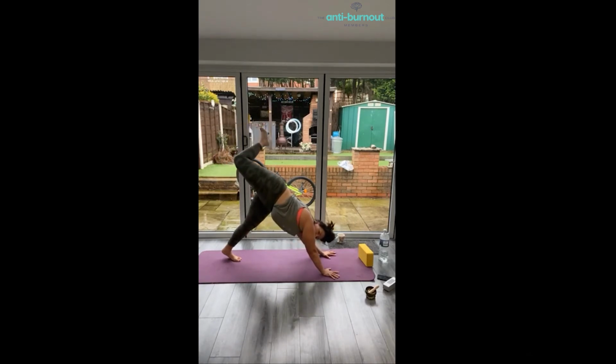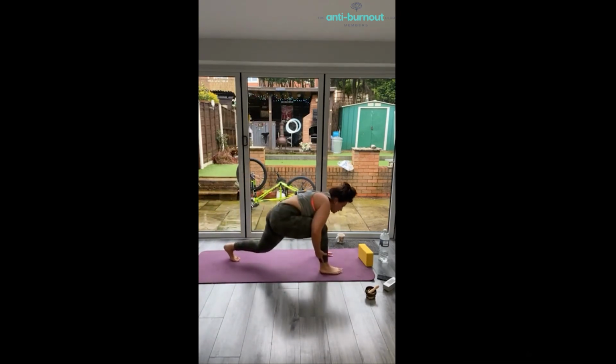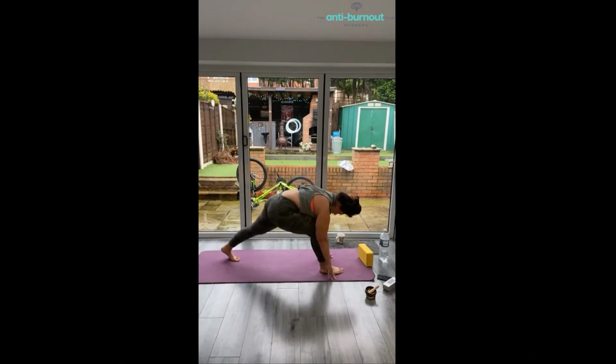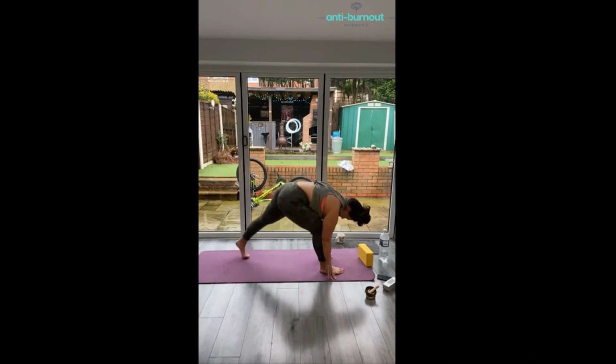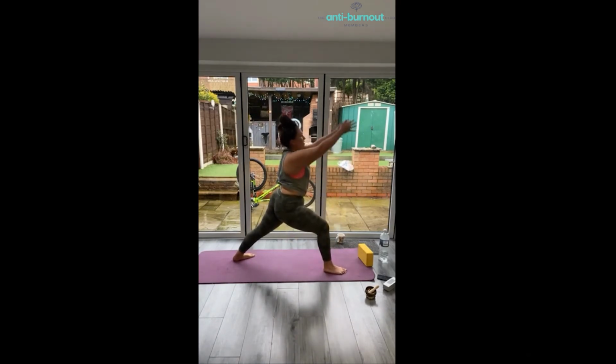Then we're going to curl that foot, point the toes, and start to open that left knee to open the hips and then square back down. Now, step, I would recommend holding the back of the foot to come into a warrior one. So you're turning the back foot out. So I've gone from here, turning that foot, I'm going to show you again. From here, turning that foot out. Planting my weight equally in both feet, flowing up.